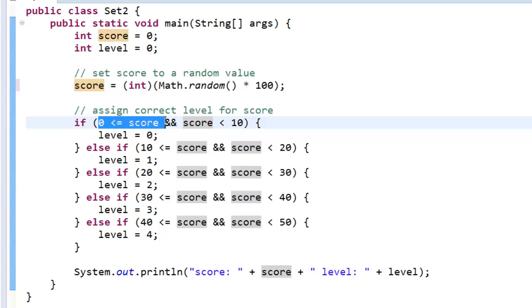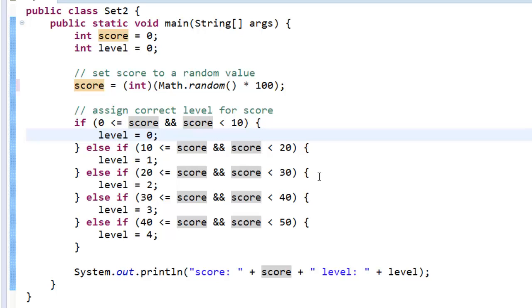It's a way of combining together two Boolean expressions, so these are both expressions that are true or false, into a single larger expression. And logical AND will be true only if both of these expressions are true. So if this one is true and also this one is true, then the whole thing is true. If this one is true, but this one is false, then the whole thing will be false. So if either one of these or both of them are false, overall it will be false.